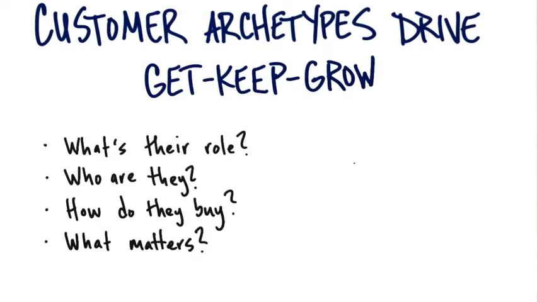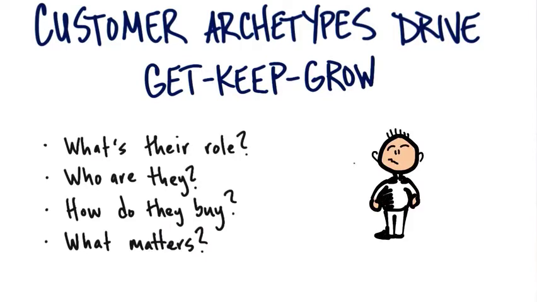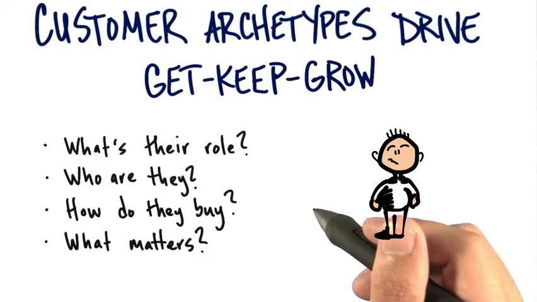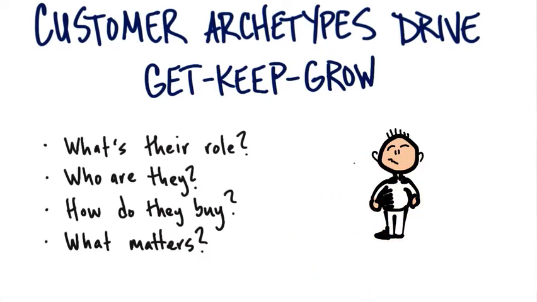Now, we keep using the words get, keep, and grow, but this actually refers to human beings, not just random ideas. And one of the things we need to understand is what's the archetype or the persona of the customers that we're actually wanting to get. One of the things that's kind of hard for startups is to realize that getting customers isn't some abstract idea. You really need to understand who your customers are. And this is not just thinking about selling to consumers. Even in corporations, there are human beings with titles that you need to figure out almost the same things as you would in a consumer company.